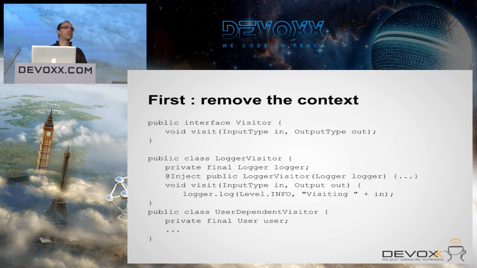So now you can see that you've started separating the dependency of each visitor, and you started resolving these dependencies through an appropriate scoping, and you can now get rid of these awful context objects.